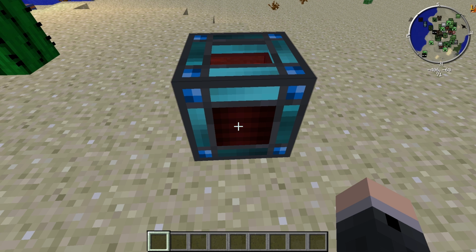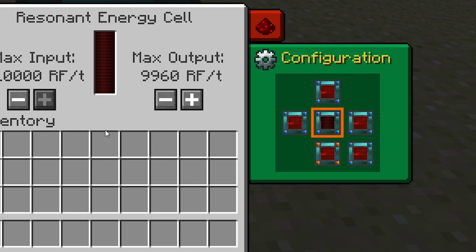So here we can see the Resonant Energy Cell's front face has these horizontal lines on it. This corresponds to the middle face in the configuration window. By default, the front face will always face towards you when you place the cell. From there, the rest of the faces are positioned relative to that face. I'll change the colors to orange as I go, just so you can see.